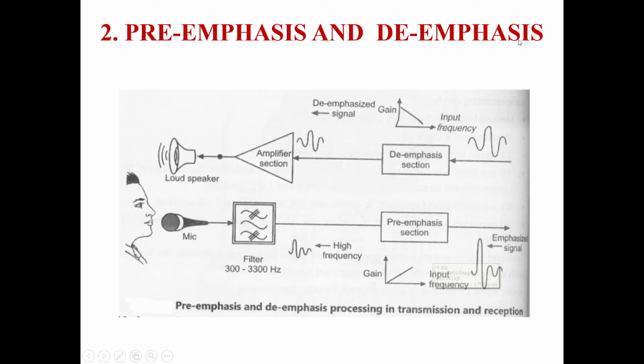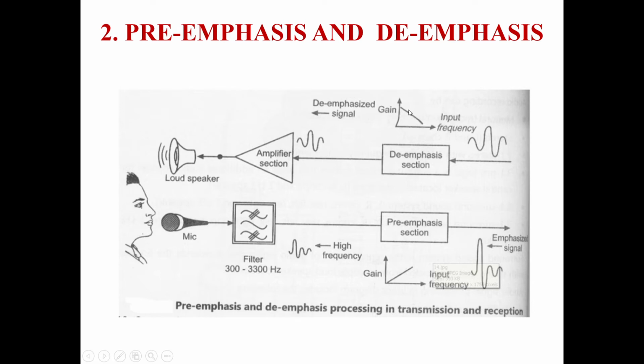Whenever it comes to frequency modulation, we have heard the term pre-emphasis. Pre-emphasis is nothing but artificially boosting your low frequency signals. Okay. So you can see a mic is given to the filter, whereas for the actual audible range, like 300 to 3300 hertz, you have taken care of the speech signal. As we know, the majority of the speech signal lies in this particular range, and we give a 3 kilohertz bandwidth for a speech signal. So you have removed the high frequencies, then it is given to the pre-emphasis section.